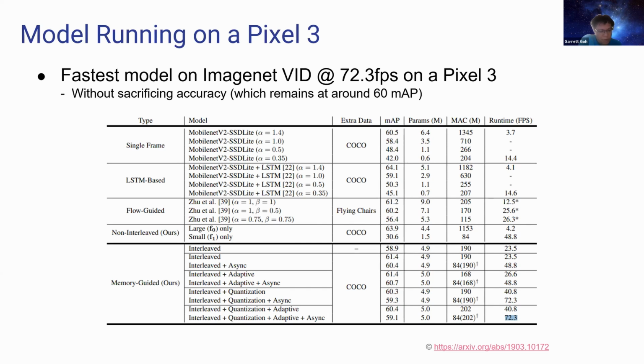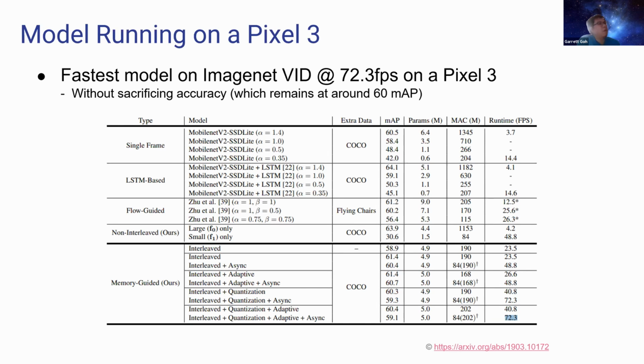What is the difference between adaptive and async again? So async you run both models at the same time, right? Async is where the small feature extractor doesn't have to wait for the large feature extractor, so the feature extractors can run concurrently rather than sequentially. Adaptive is where it decides which feature extractor to run based on the confidence of the object detection. So if the confidence of object detection is low, it runs the large accurate feature extractor. If the confidence is high, it keeps running the small extractor and it gets a speed reward for it.